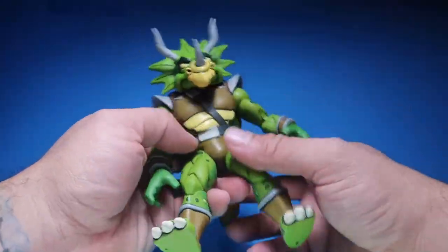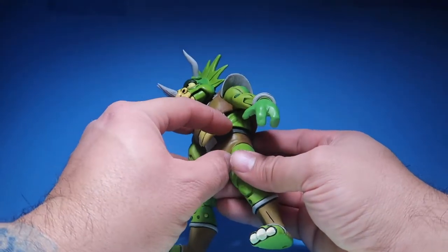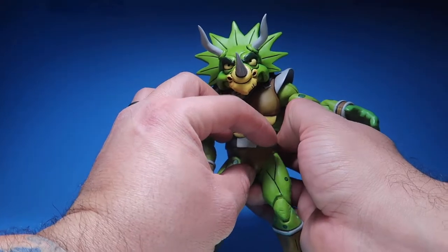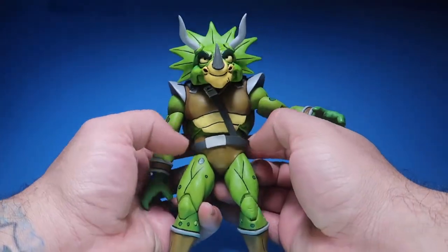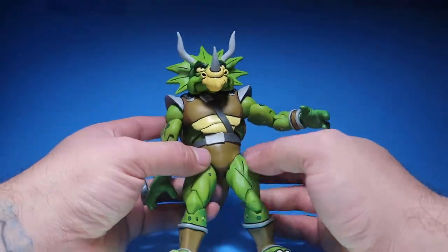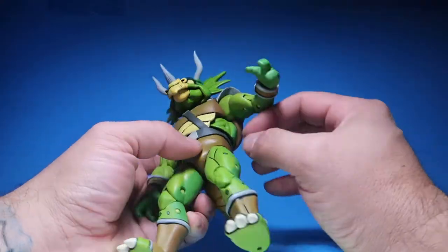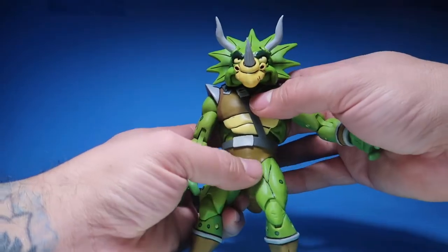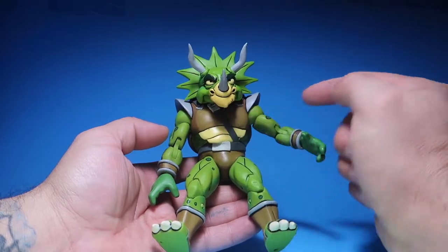It bends down this much. When I first got it, this thing gets in the way. I don't know if this is supposed to be glued onto the bottom here to the shorts or underwear. But it keeps riding up and getting stuck underneath there, which is a pain. And as far as bending it down, all this gets crunched up together.